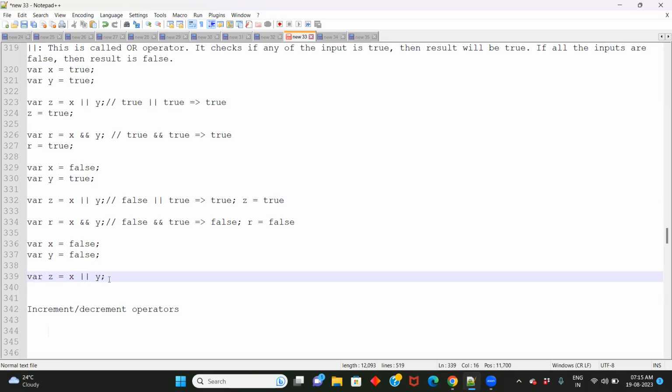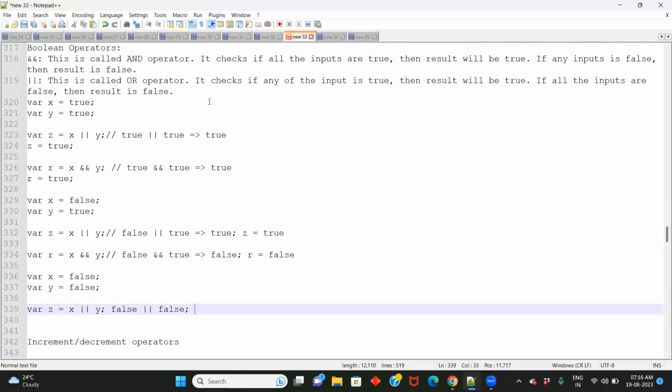So variable z is equal to x or y, that is false or false. Now or checks if any of the inputs is true, then returns true. If all inputs are false, then returns false. So here all inputs are false, so the result will be false.